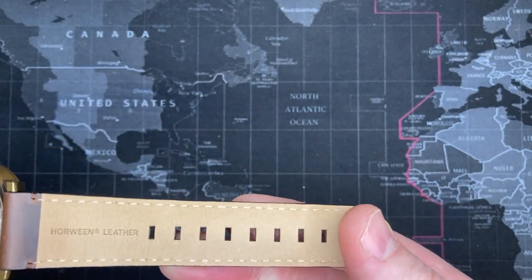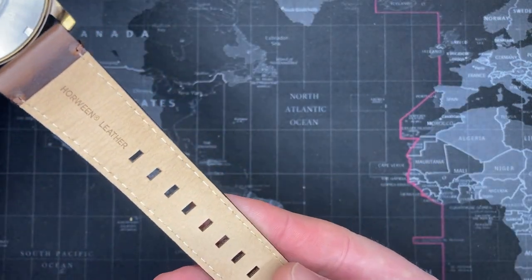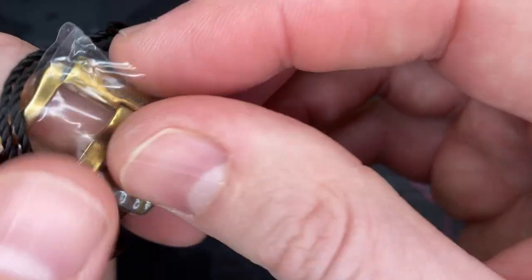But a very old company. They've been around for a long time. They've been producing leathers for quite some time. Fantastic brand, and I like it.